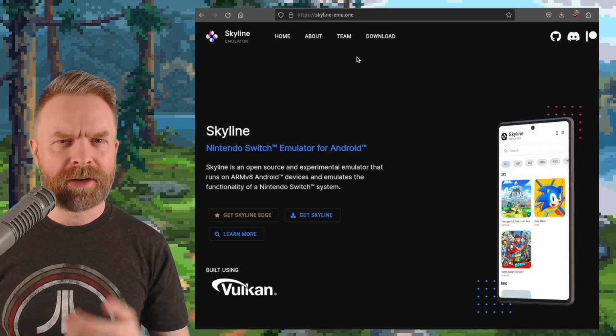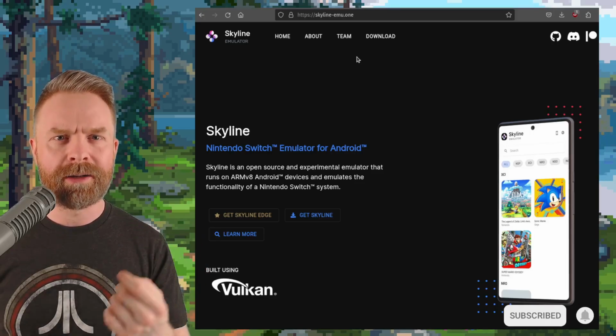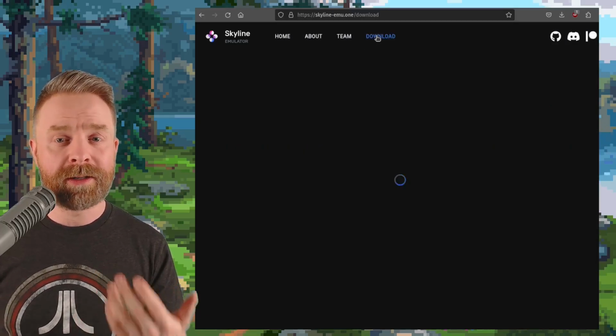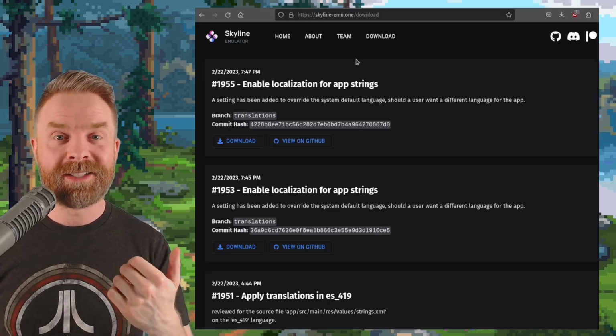Alright, we'll kick things off here talking about Nintendo Switch emulation on Android with Skyline, and Skyline's got yet another brand new release. If you head on over to skyline-emu.1 and click on download, you'll see the latest version at the time of filming is version 1955.